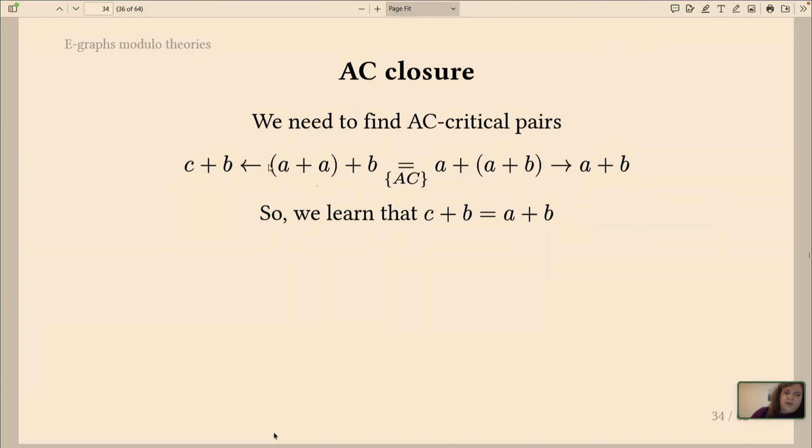So in our example, we had these two central terms that are equal up to, well, A, or more generally AC. And from these two things being equal, we learn eventually that C plus B and A plus B are equal. And C plus B was also, we could continue this further, equal to a D on this side, and A plus B was equal to B on this side.